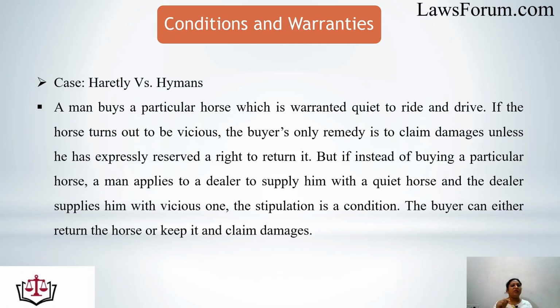But if the buyer has a particular horse which was warranted that it is quiet to ride and drive, in that case if it doesn't prove so, then the buyer can only claim damages. That means in case of a condition, the buyer can repudiate the contract. If it is a warranty, the buyer can only claim the damages.